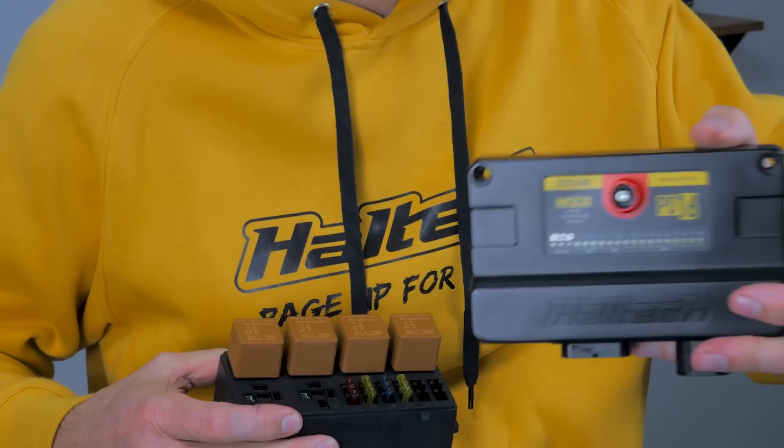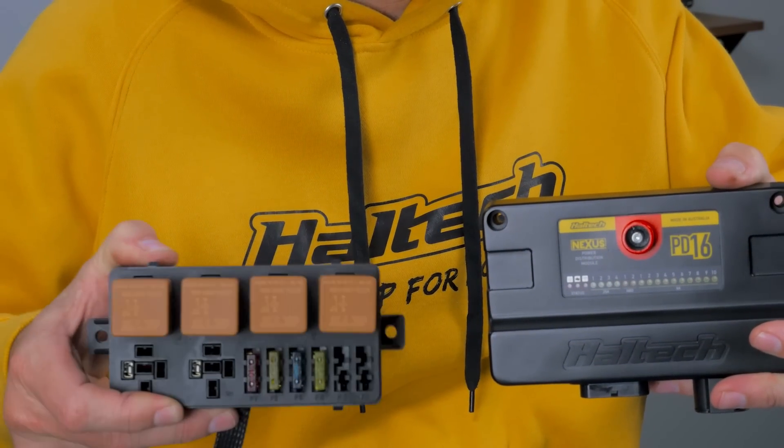What is the PD16 device then? Well, the PD16 is just like the mechanical fuse relay box, but it's smarter. Just like a fuse block, we have a main power input, and just like a fuse box, we have outputs that turn devices like fans and pumps on or off. But unlike your conventional fuse relay block, there are no mechanical contactors and no physical fuses to blow. With the PD16, all of the switching on and off is done with solid state drivers and fuse currents that are set digitally by the end user. So the PD16 in essence replaces all of your mechanical relays and fuses.